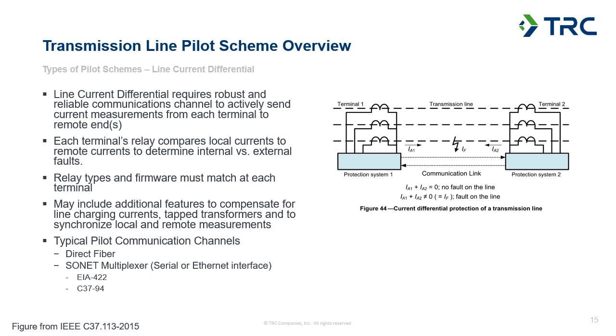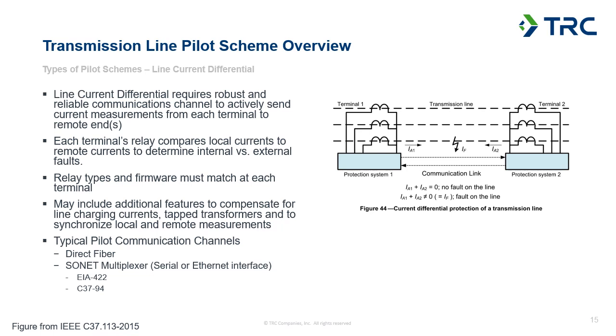Current into one phase of the line has to go out the other phase of the line. So those currents have to sum to zero. And if they don't sum to zero, then there's some other path for that current to be flowing. And that path would generally be a fault. So it operates on that principle that if the currents into the line aren't equaling the currents out of the line, there must be a problem and we should operate.